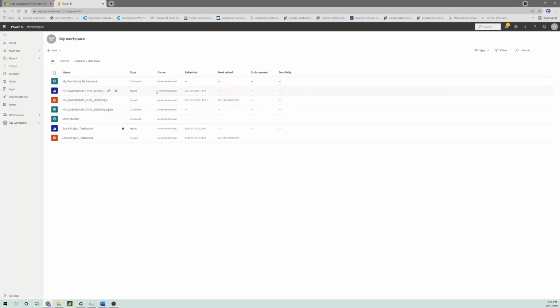And then you can also see that I have my other projects up and running as well. We refreshed yesterday at 5:33, but there wasn't any data because I was working on this project and my computer kind of got bogged down, so it took a long time for the Python scripts to run. But today the Python scripts will run and the database will be updated for my stock market project.